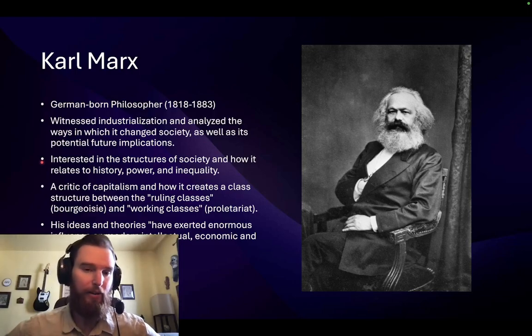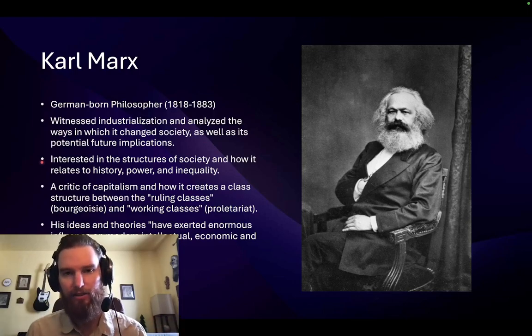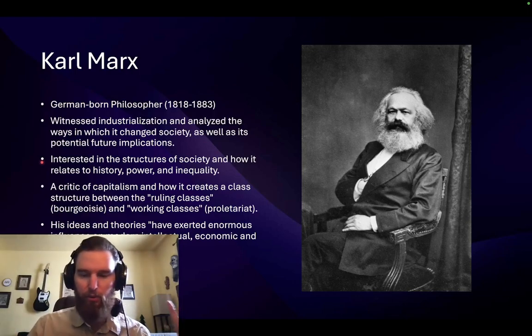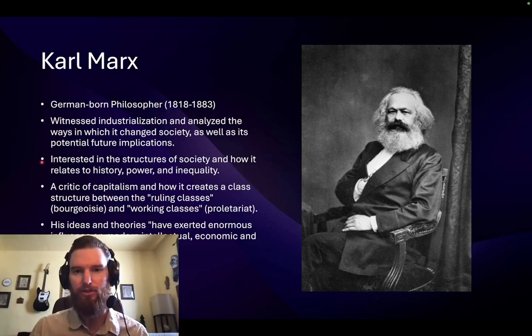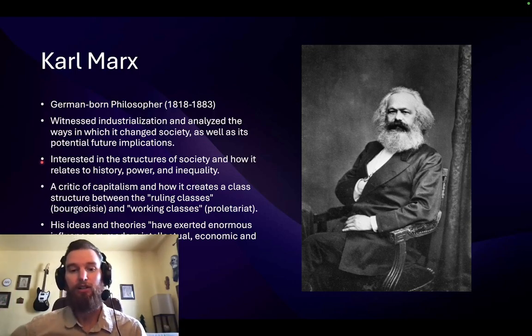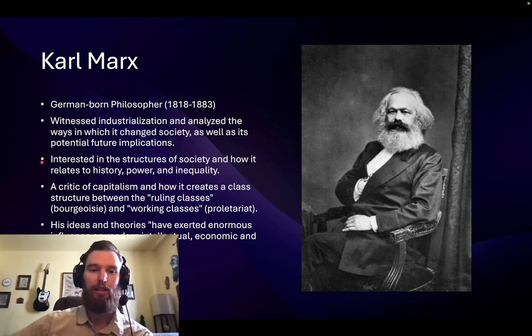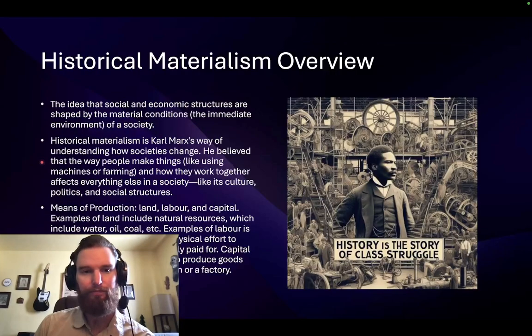He's a critic of capitalism and how it creates a class structure between the ruling classes, the bourgeoisie, and the working classes, the proletariat. Bourgeoisie and proletariat are the terms that he uses sort of academically in his writing and his ideas, but you can think of them as the ruling classes and the working classes. His ideas and theories, quote, have exerted enormous influence on modern intellectual, economic, and political history, right? Again, he was really interested in all of these shifts happening, had a lot of ideas about them, and so we're just going to cover some of those approaches in this module.